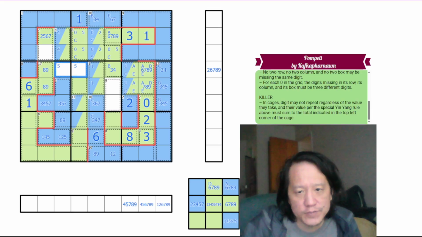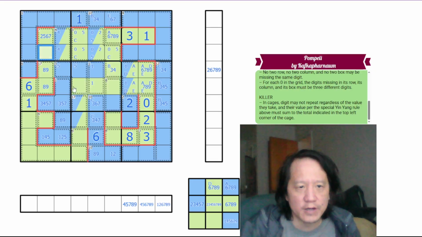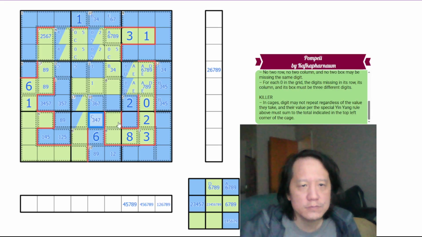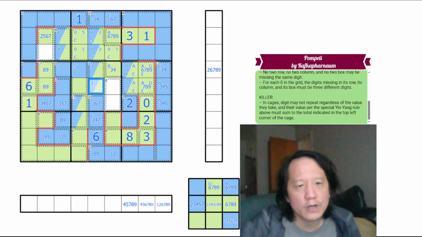Okay, let's try. Say this was 2 blues. This must connect this way. So this would be green, not green. So it'd have to connect here. That would be green, and we have a blue there. Okay. This would have to go that way, and one of these would have to be. So that's possible. Okay, that's not helpful.